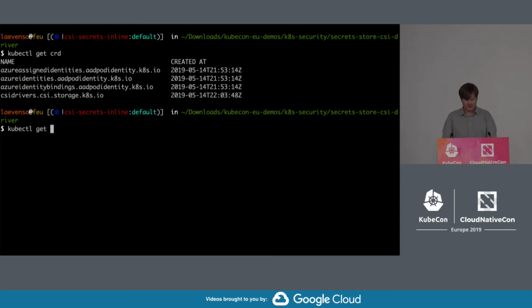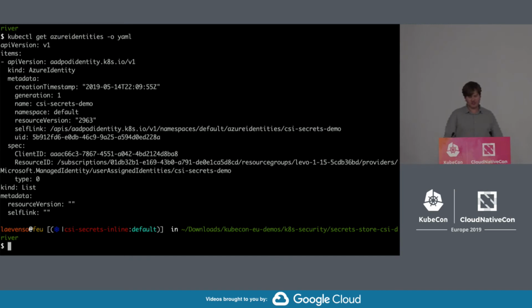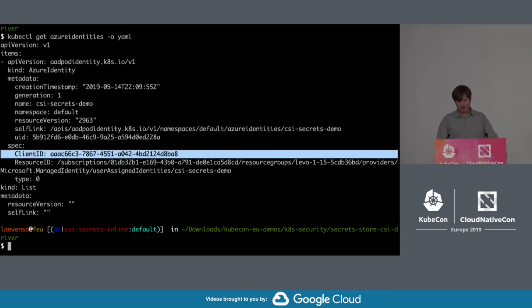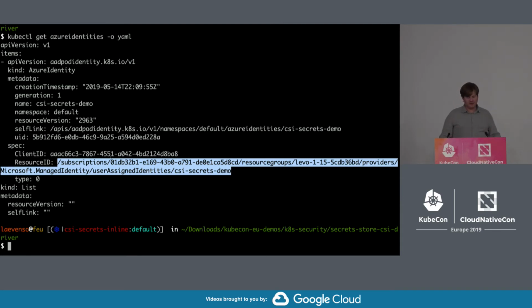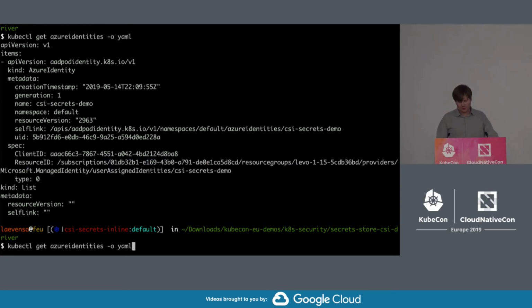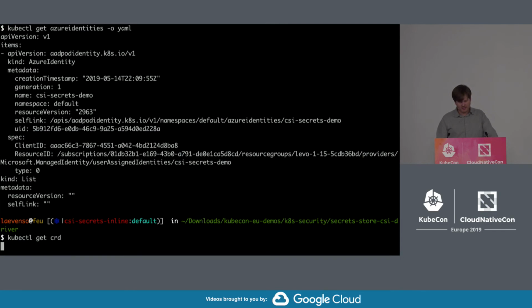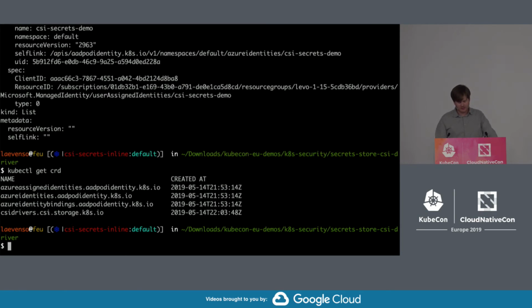So I'm just going to get this and show you what that looks like. Because I only have 1, I didn't need to call it by name. But here's where we reference the managed identity and its resource ID. You can see that I don't have any secrets associated with that. That's just a managed identity that I have access to call. Now, I want to bind this identity to a pod. So I'm going to go back, grab the identities, and I'll show you the bindings.